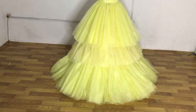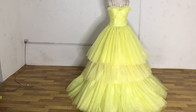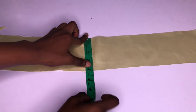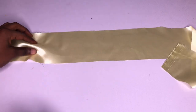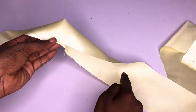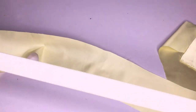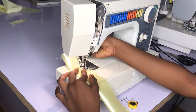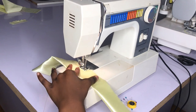After stitching, I put this dress on my dress form just to be able to see how far along our process is, or how far we've gone. I'm going in with 4 inches of length, and the width is my hip measurement for my band. Basically, I'm going to be using an elastic, which is going to be my waist size of elastic, and I'm stitching at half an inch. I left about 2 inches.